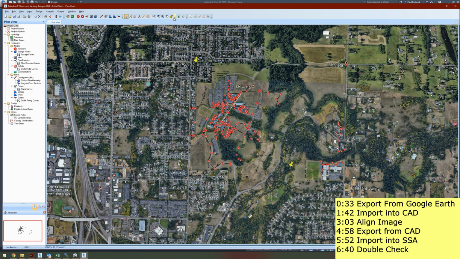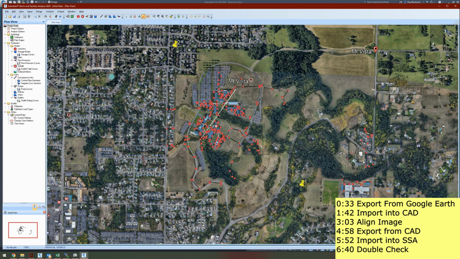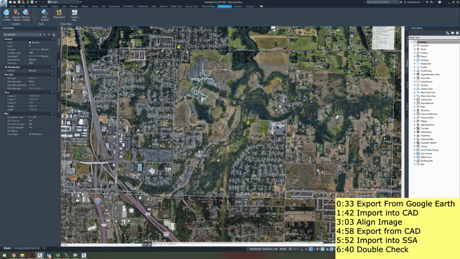All right, let's do a couple other little checks, and let's look at a couple features that you can use. Let's come in now and double check and make sure that our measurements are lined up correctly. So I'm going to click on my measurement tool. I'm going to draw this in, 4728. In AutoCAD, do a distance command. I'm going to snap to those two points. 4730, that's pretty much spot on.